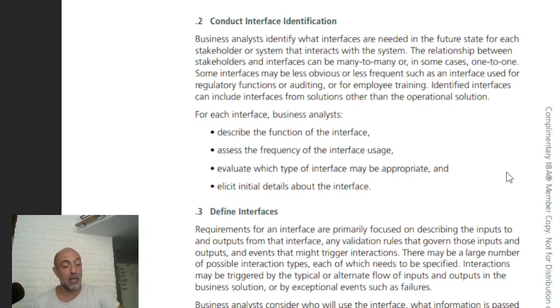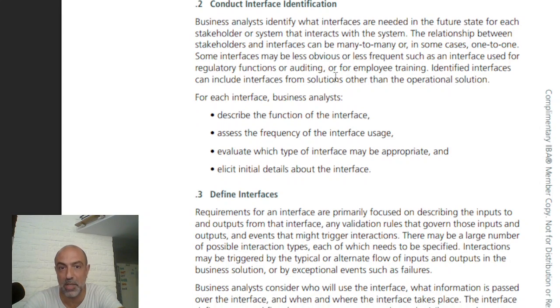But I have a different interface for the data, which they would access once a day or once a week, depending on how often clients come or how often transactions happen. So there are two separate interfaces: one used once a month if they have to update something, while the other is something they do maybe once a day, once a week. Use cases are very important, so that's how we identify.